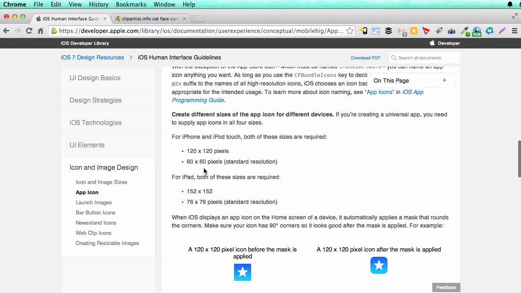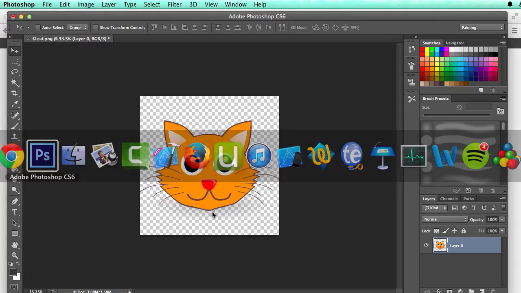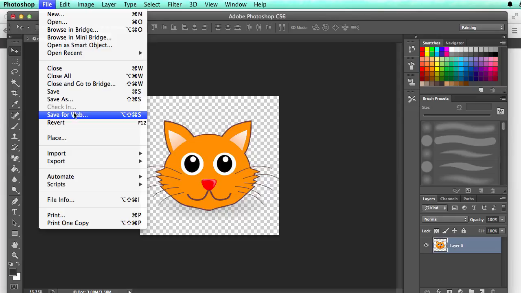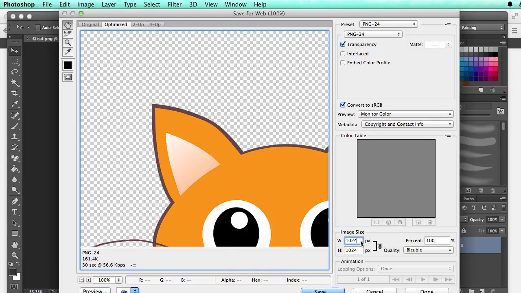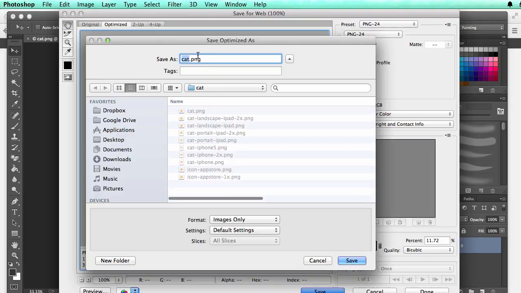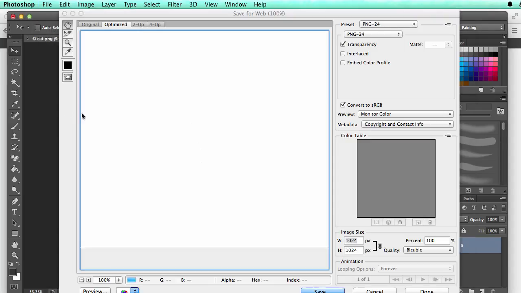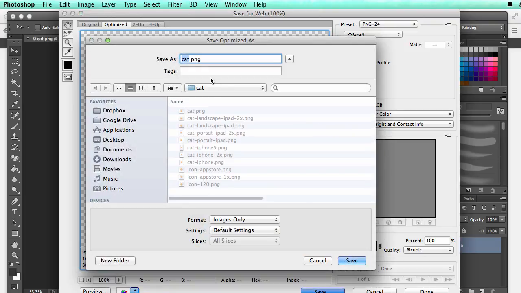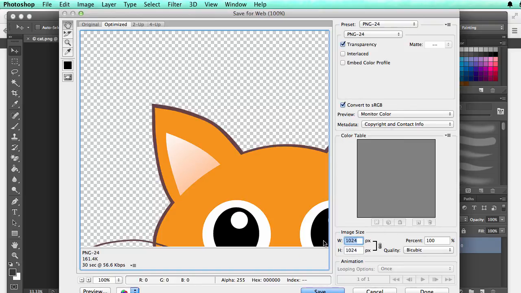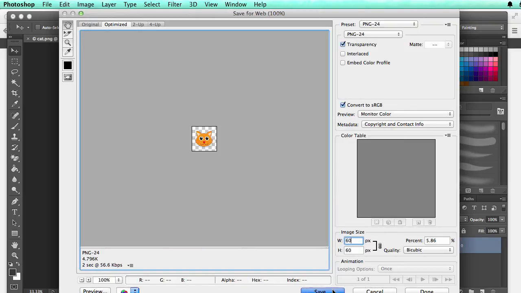So we need 120 by 120, 60 by 60. Doesn't really matter the order we do these in this time. So let's do the 120 first. I think I'm going to change these to just be icon 120. So then I can keep track of which one's which. And then icon 60.